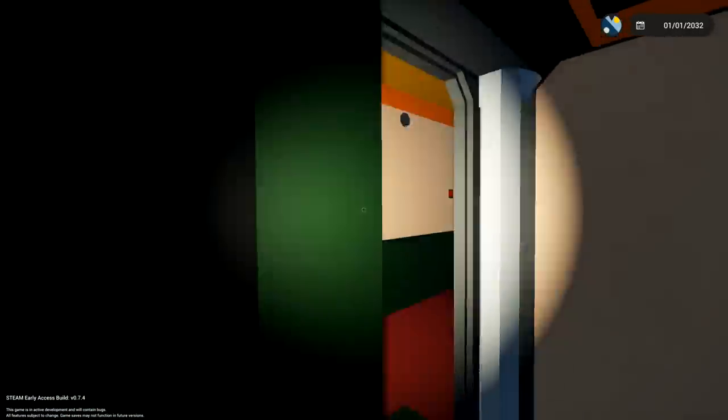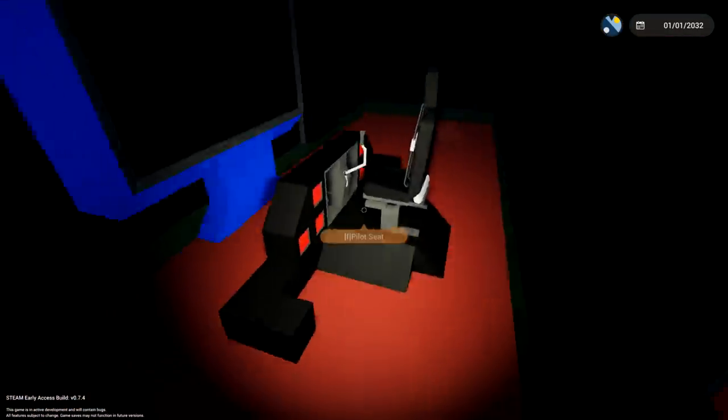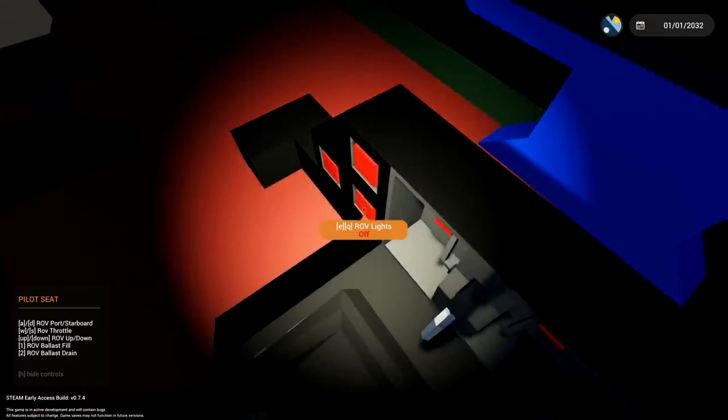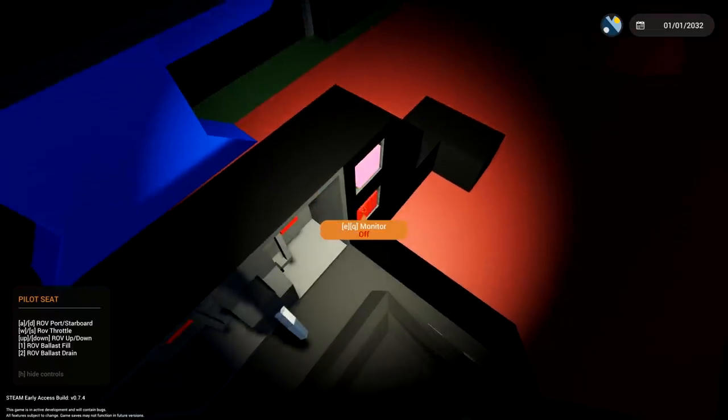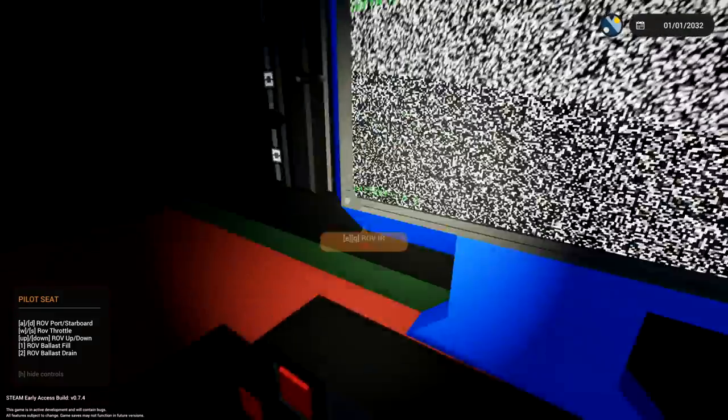Wait a minute, what is this? Hold on, it said something outside. What is this? Rov Ops. Alright, what does this do? Oh, no. Okay. Rov Camera. How do I turn on the monitor? That's probably a better idea, right? There we go. Alright, we can't see anything. Fantastic.